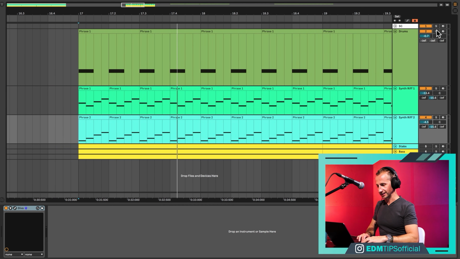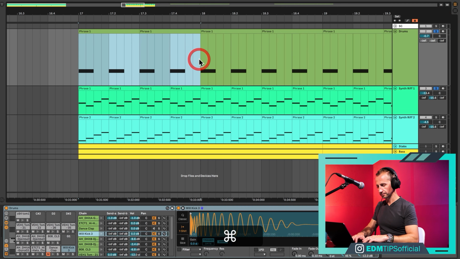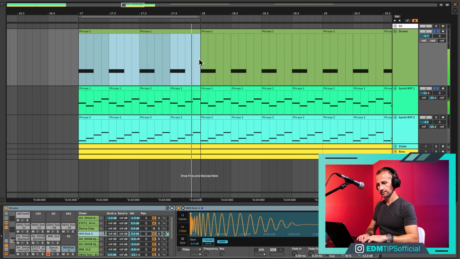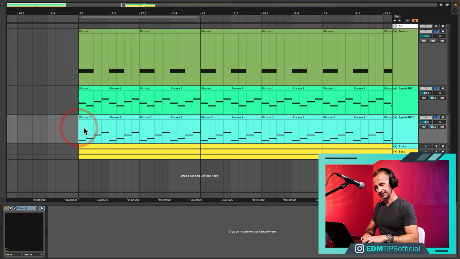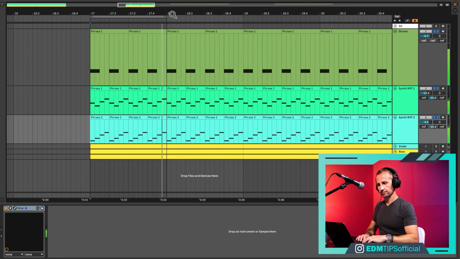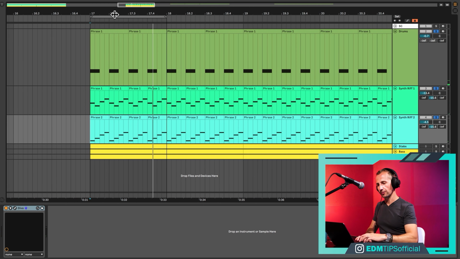So if we've got this basic kick drum and we've got a synth riff that plays 1, 2, 3, 4 16th notes within every kick, it's going to sound like this against the kick. Just repeating. Now if we've got a second synth riff as well, we've got that playing 4 16ths within each kick as well. Kind of hypnotic, kind of cool, but this is how you can use a polymeter.